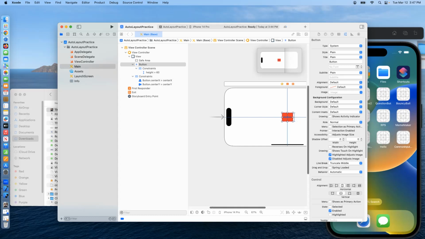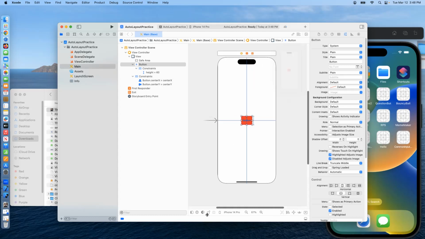Now, here's the interesting aspect of this. What if you want the button to change? You guys notice when I flipped here, it wasn't quite as elegant as it was before, right? But what if I'm moving from this size screen to a different size screen, and rather than have the button be a certain pixel height, I want it to be relative to the screen I'm working with? Centering is one thing, but if I'm on an iPad, maybe I want a bigger button than if I'm on an iPhone, right? That might make sense.